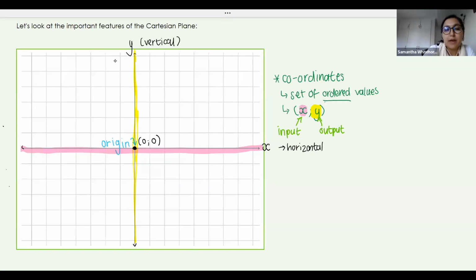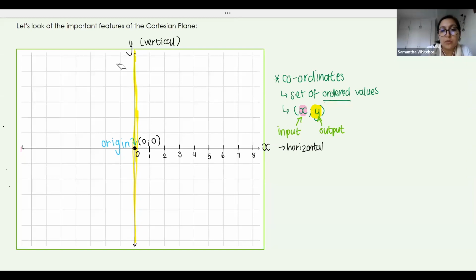And so what I mean by that is, if we start at 0 at the origin, we need to imagine both of our set of axes like a number line. So if I move to the right, I'm heading towards positive infinity. And so every tick mark or every block here represents one value. So I'm going up in 1s here. So I've got 1, 2, 3, 4, and so we keep going.